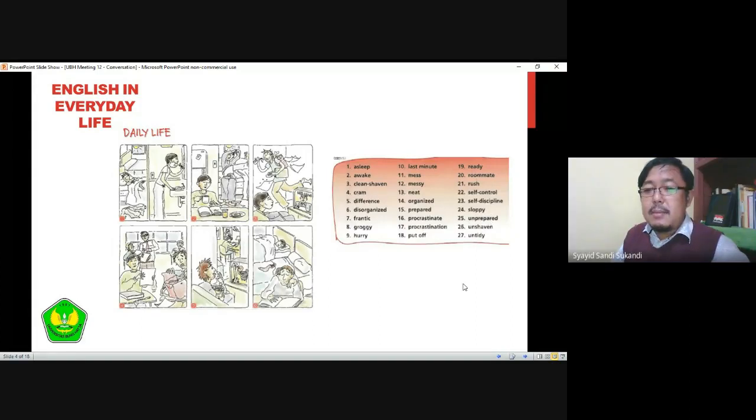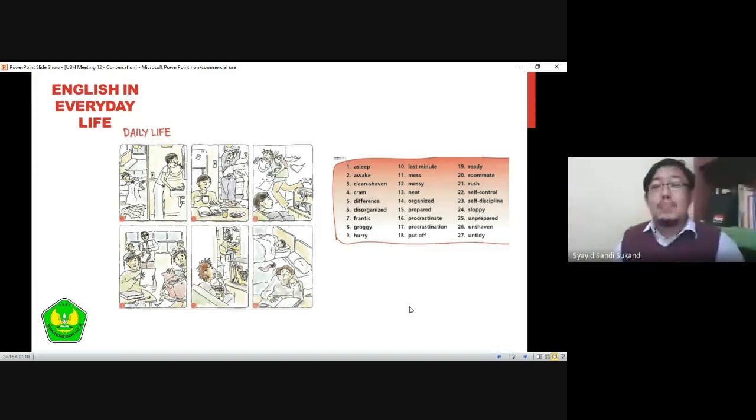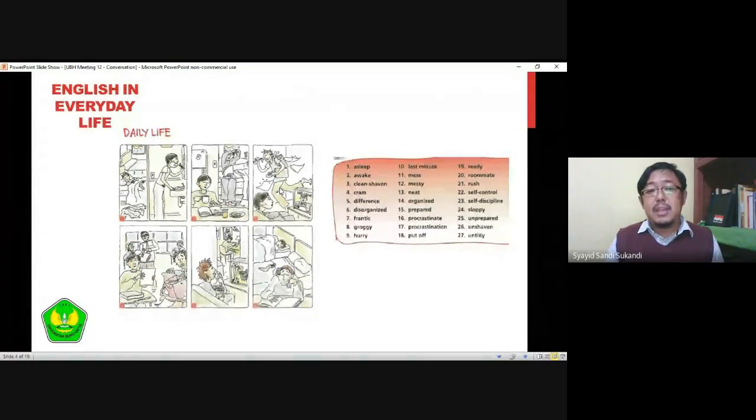Self-discipline. Number 24, sloppy. What is that? Every Mr. Blue part is sloppy. Sloppy ini juga masuk dalam bahasa Minang, slop. Have you ever pakai slop? Sloppy means slippery slope, artinya sendal Jepang yang licin itu, licin. Jadi bisa jatuh. So sloppy ini dia nomor tiga. You are rush. Kalau rush itu memang orangnya tindak tanduknya bikin dia kacau, itu disebut dengan sloppy. Itu ditiru oleh orang Minang namanya slop.